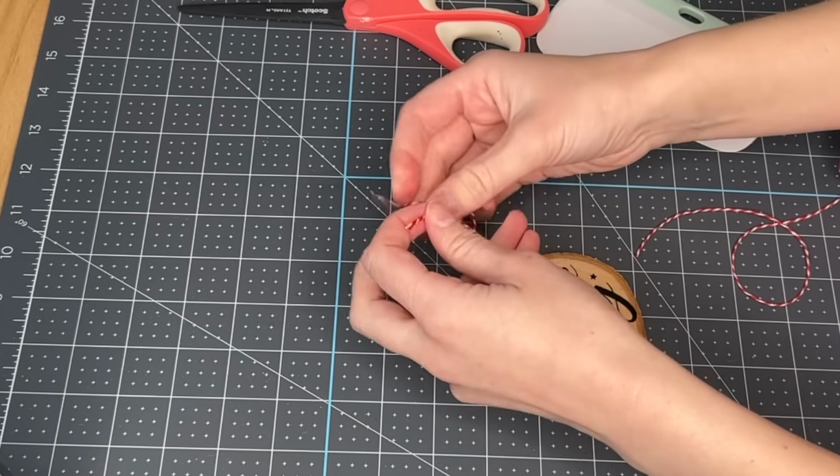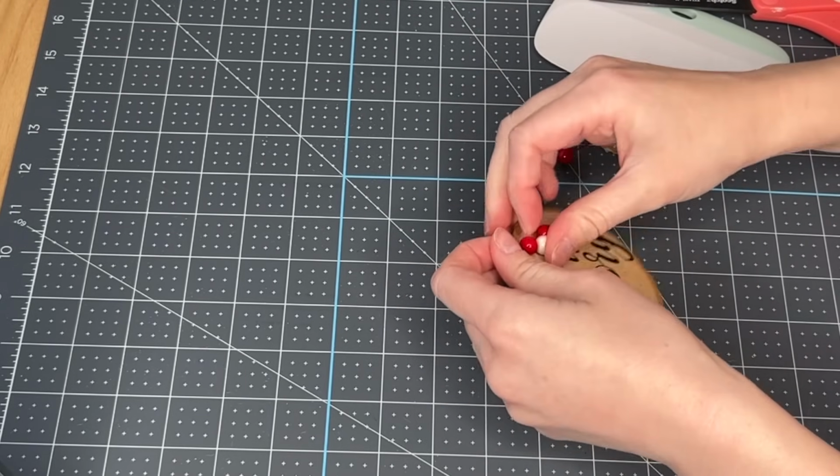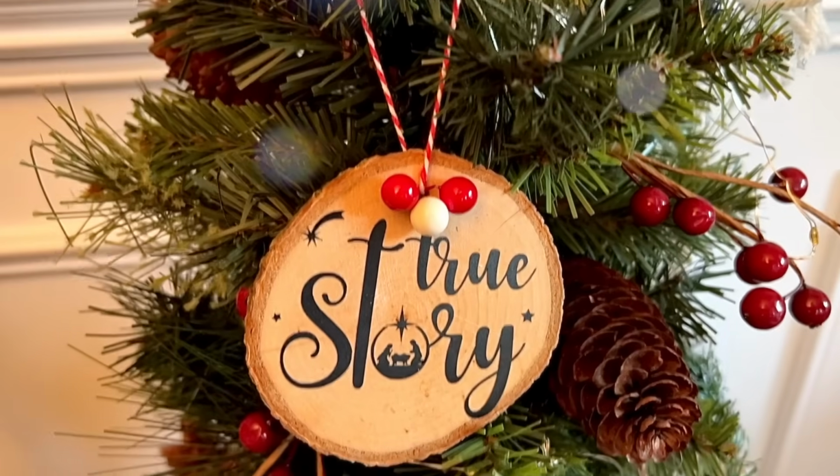And I'm using a little bit of this red and white baker's twine to turn it into an ornament, and adding some little white and red balls onto the ornament as an embellishment.